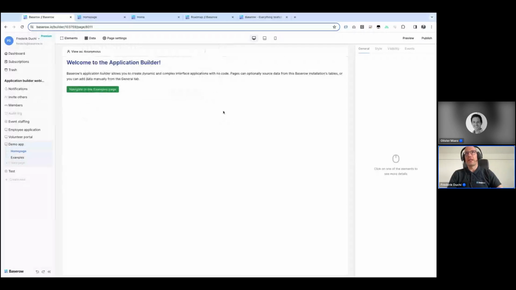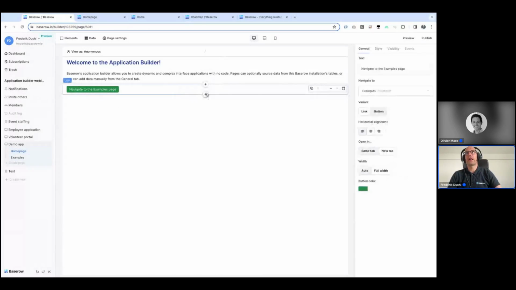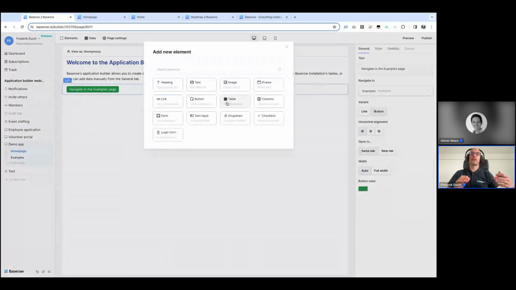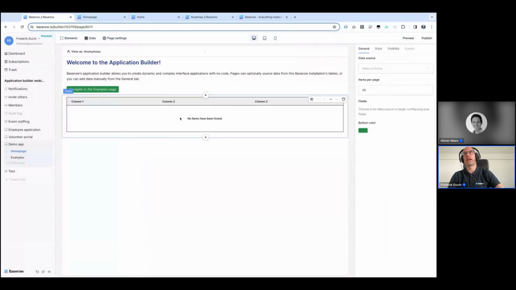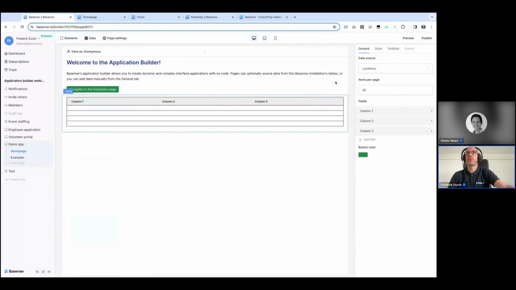I want to display the data. And for the moment, we have one element that can display a collection of data, but we're working on other elements. But for the moment, we have the table element. And for the table element, I say my data source is locations, and there are 4 locations found. So I immediately have a live update of my data source. And I will set my first column. For example, in my first column, I set the name of my location. So the title is name.